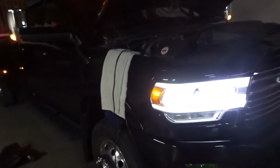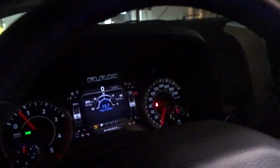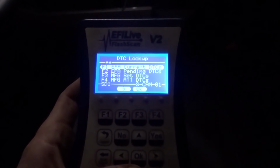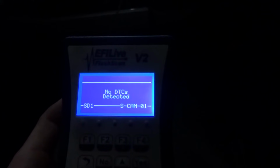But yeah, so far, as you can see, running awesome. No codes. All that stuff unplugged. Let's see if it threw any codes now with it running. Looks happy. Okay, we're good. On to the next thing. Maybe some O2 sensors or some NOx sensors or something like that. I don't know. On to the next thing.